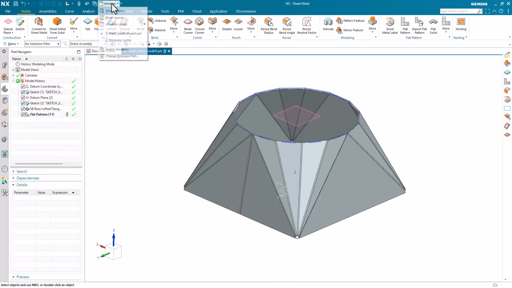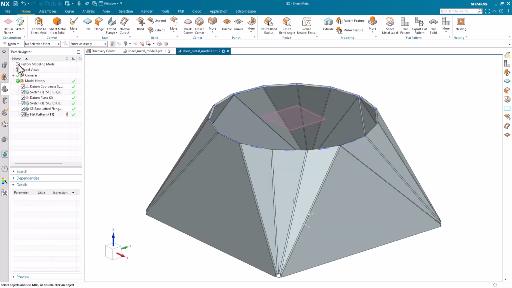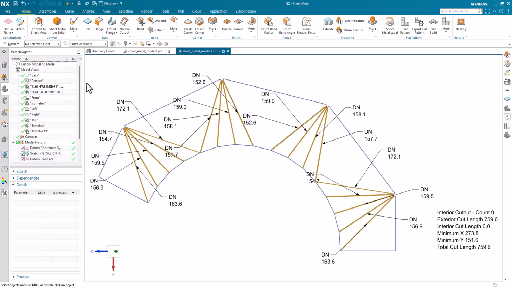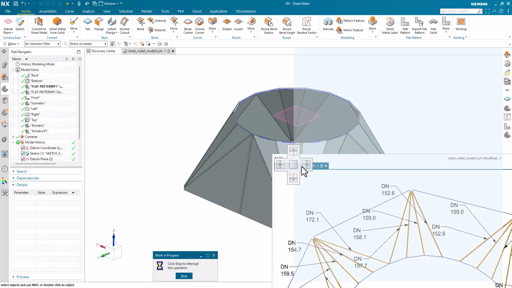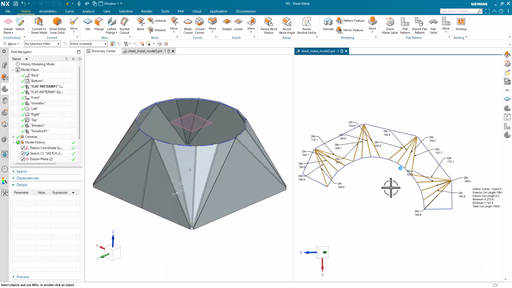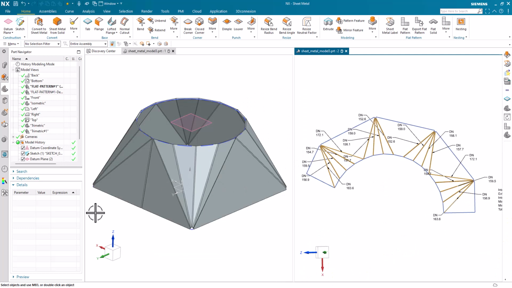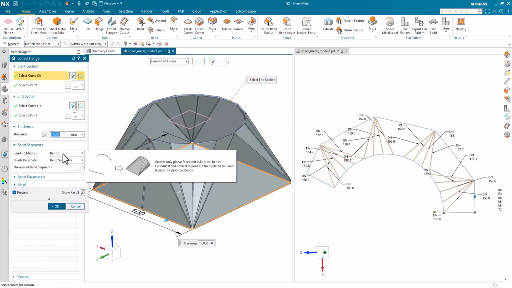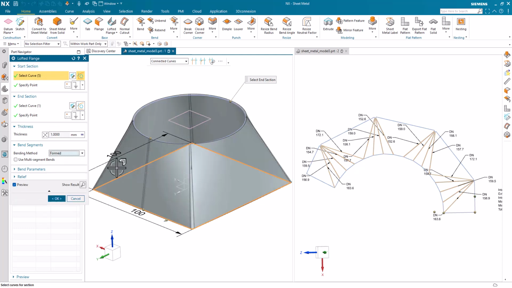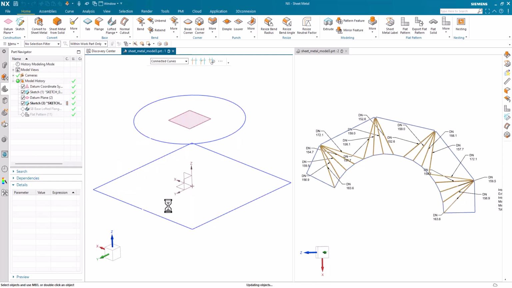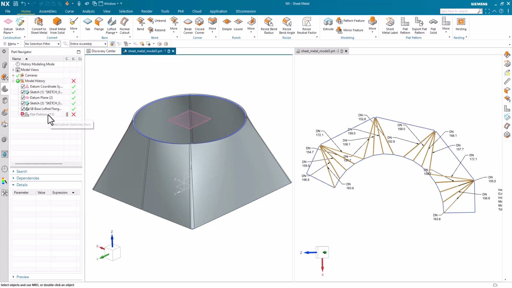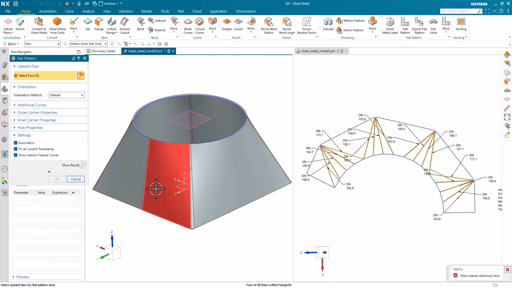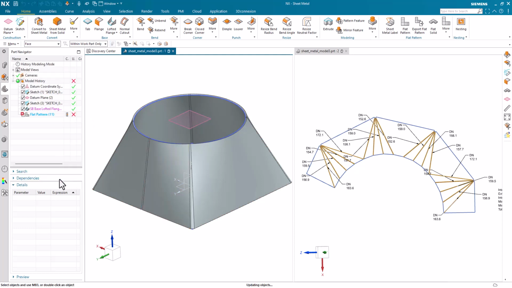We'll just have a look at that side by side. I'll just create a new window and look at the flat pattern view so we can see the flat pattern and the original geometry. If I change the bending method back to formed and OK this, you'll see that the flat pattern will actually fail because the face that was selected for the flat pattern is no longer available. We need to reselect the face as you switch between different types.